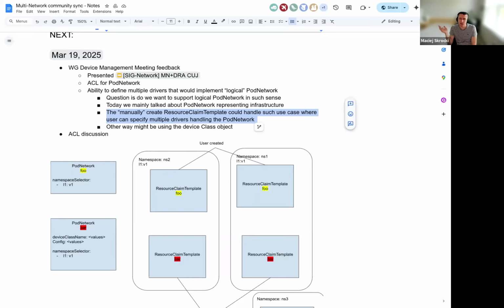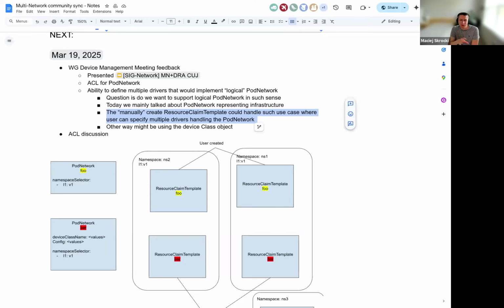Because across the nodes, I can have nodes that have only A, and some nodes that have only B. But I still want to make sure this logical network is available across all the nodes. I think that's the point. Yeah, I understand. I just don't think you can do that with DRA now. That was my impression from John when he was saying that yesterday. That was his point.